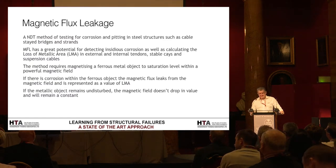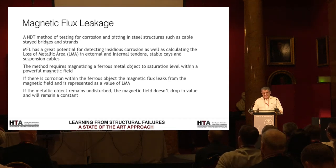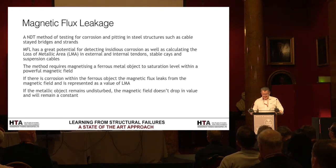This seemed like a really good approach to apply to the Lynn Bridge on the M25. You can see here damage caused by previous inspections — using hoists had taken off the protective coating and actually damaged the profile of the cable stay. But that's only inspecting the outside. It's a bit like post-tension work where you open a duct and the sheath looks nice, but you don't know what's going on inside. So the NDT method is magnetic flux, which gives us a reading of what they call loss of metallic area — for some reason I was told I can't call it corrosion.